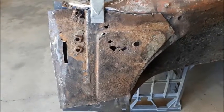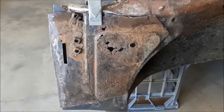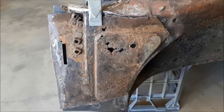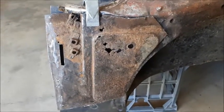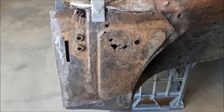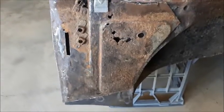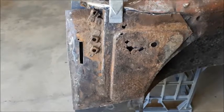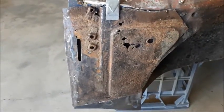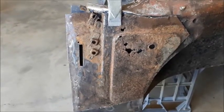Here's the section behind the B pillar on the passenger side. I could have given you a before and after shot, but I didn't remember to do that, so I've just clamped that up there. As you can see, that old piece has got quite a few rust holes and a certain amount of pitting. These replacement parts aren't expensive — I bought one from Kilmartins, I think it was about $43. So it's well worth the effort to just remove the whole thing and replace it.